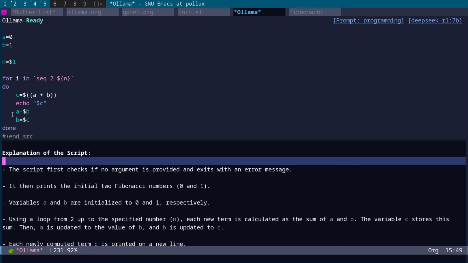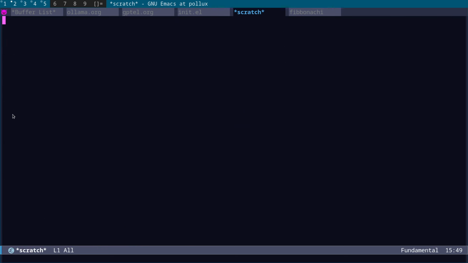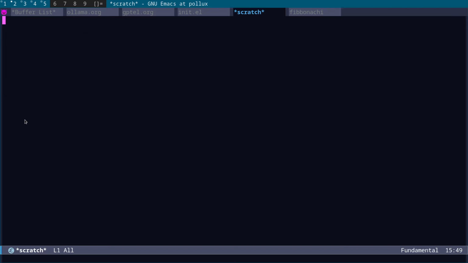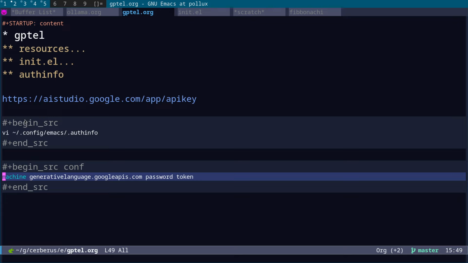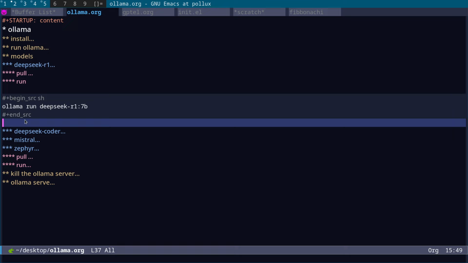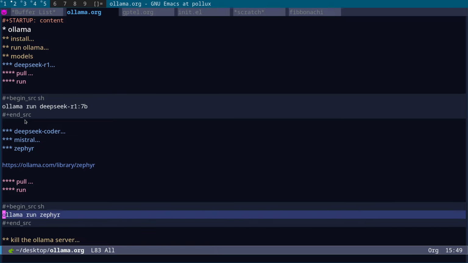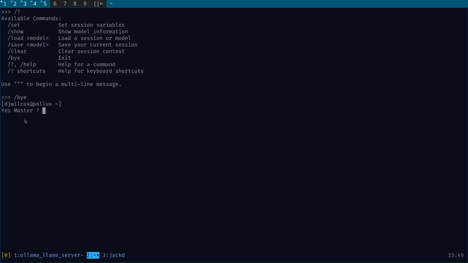So again, if I want to switch to using another model, what I actually need to do is quit this deepseek-R1 and then run another model. So if I want to switch back, let's run Zephyr. It's the one I didn't run. So what may happen here is llama run Zephyr. What I found sometimes is after you've been running a model and you switch back and use another model, it may crash. So let's check that.